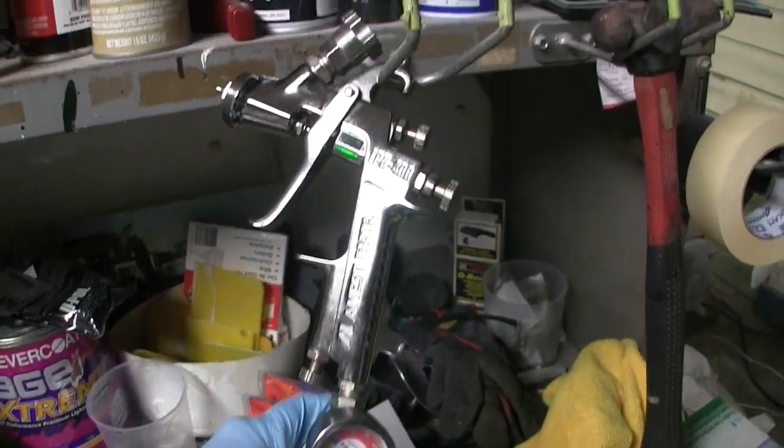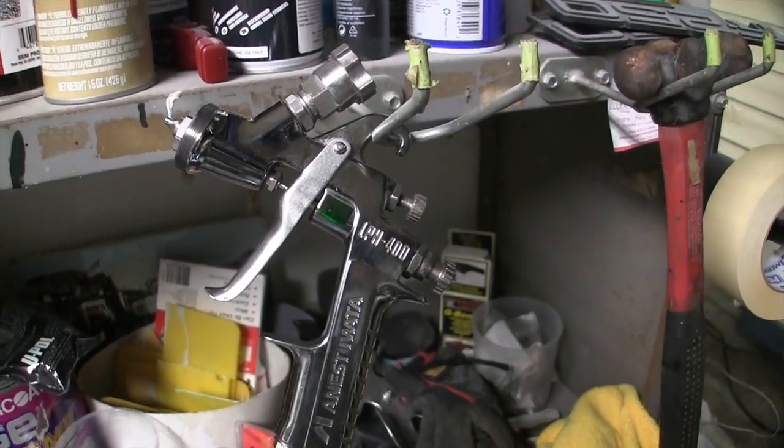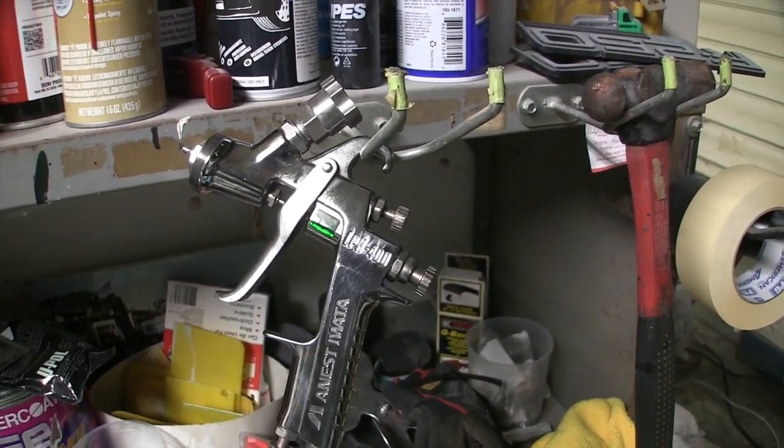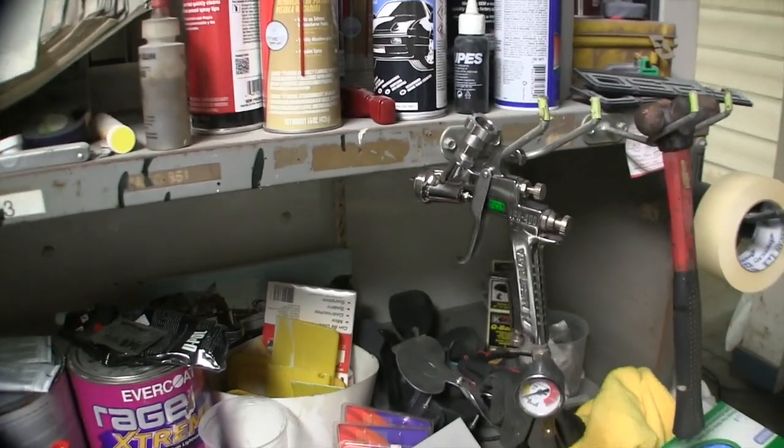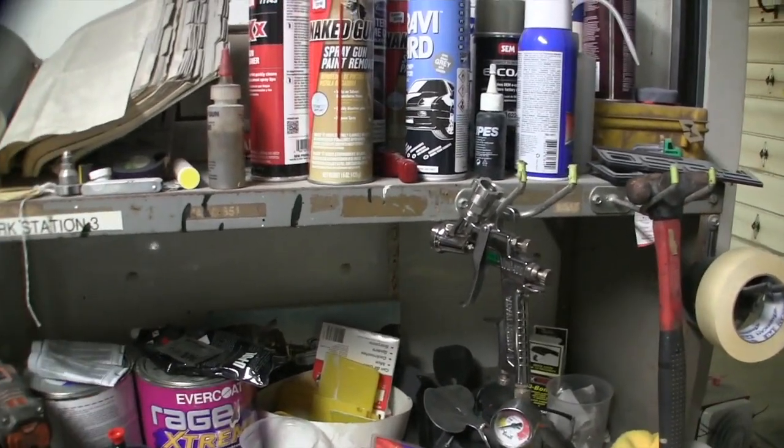I'm going to use the Iwata LPH 400. This is my trusty gun that I use for all my clear. So we'll get this fired up here, and I got to change the SD card, so I will bring you guys back.